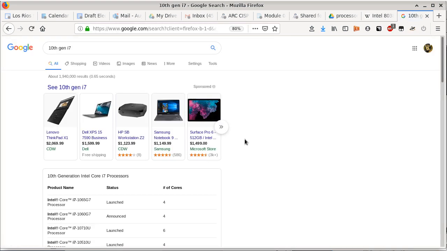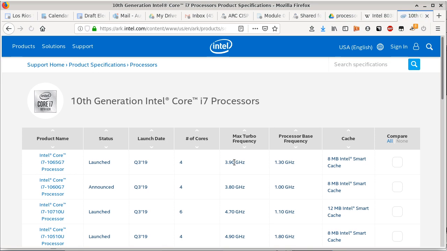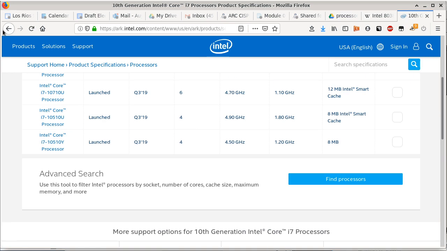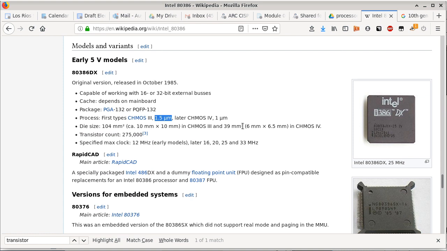They're 12, I think. AMD came out with 7 nanometer, I believe. Okay. So we'll just take a look at one of these. Okay, it doesn't say anything about the process or the transistor size. So let's call it 10 nanometers. So how does 10 nanometer compare to 1.5 micron?